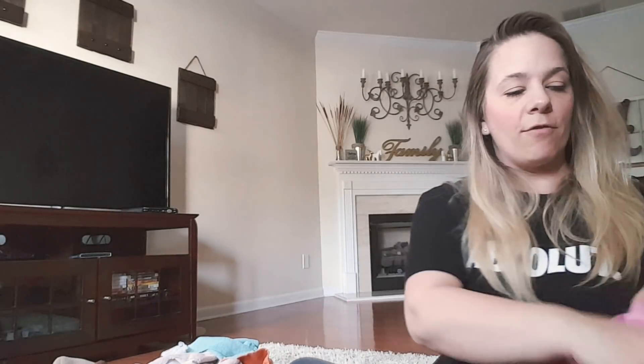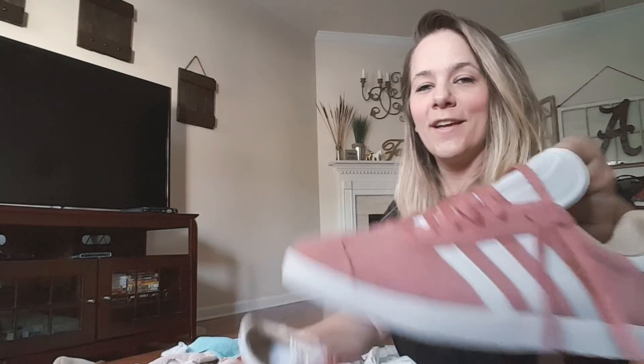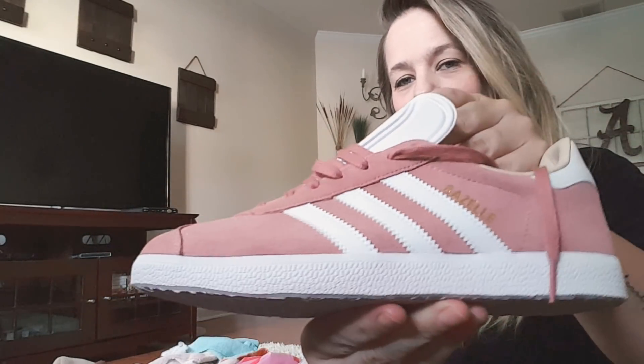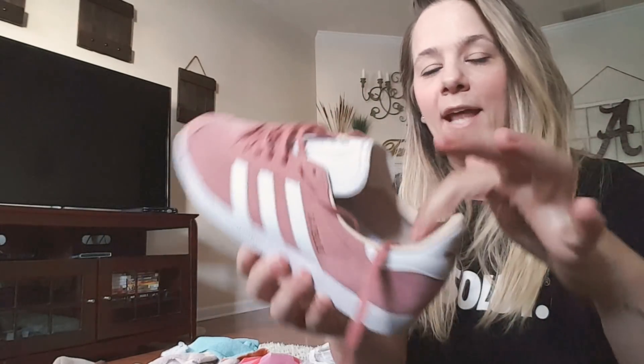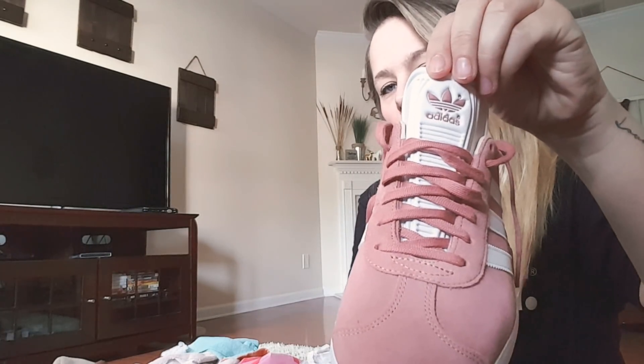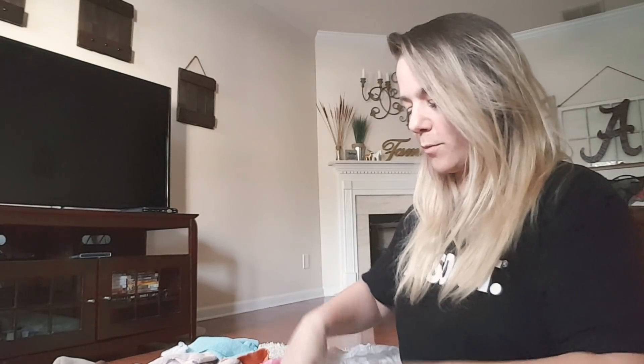While we were at the mall, I went to Urban Outfitters. I love how you get a bag when you go — and you can reuse the bag. I love the dusty rose and mauve color, and I got some new Adidas. Really cute — these were like the only ones left so I had to get them. It is a dusty rose color, like old school, really pretty dusty rose tennis shoes. It has like a gold part and cream on the inside — actually white with cream on the inside. These are so cute. I got them from Urban Outfitters. It's summertime — got a nice pair of summer shoes to wear with shorts, just casual wear.